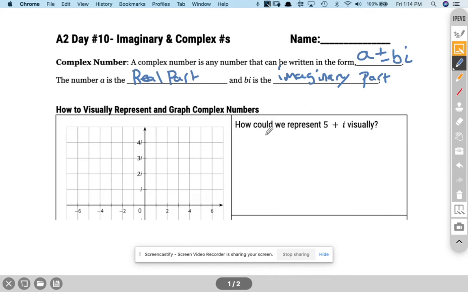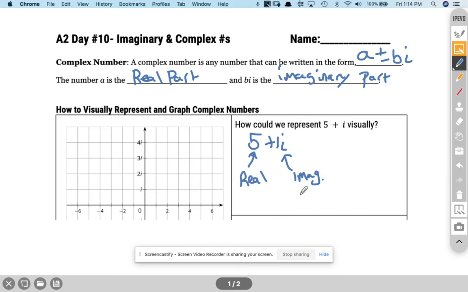Now we talked about imaginary numbers in the last video, about numbers that can't be plotted on a side-to-side number line. Well, 5 plus i can't be plotted on a side-to-side number line, but we can use each part to get a new location. 5 would be the real piece, and technically it's 1i, but we'd rarely write the 1 because the coefficient of one doesn't really change much. But it's the imaginary part, and I'll just shorthand that.